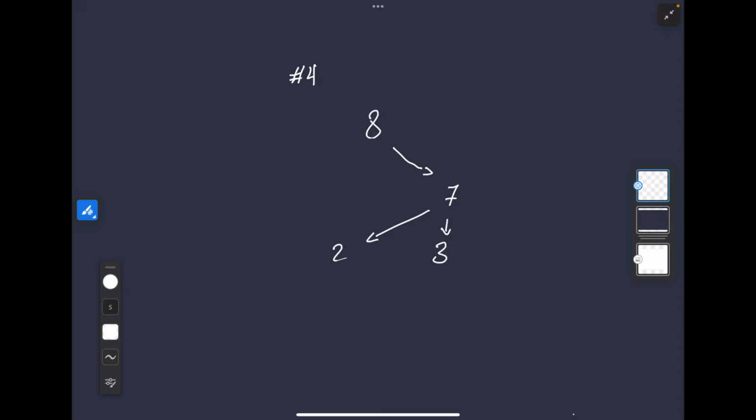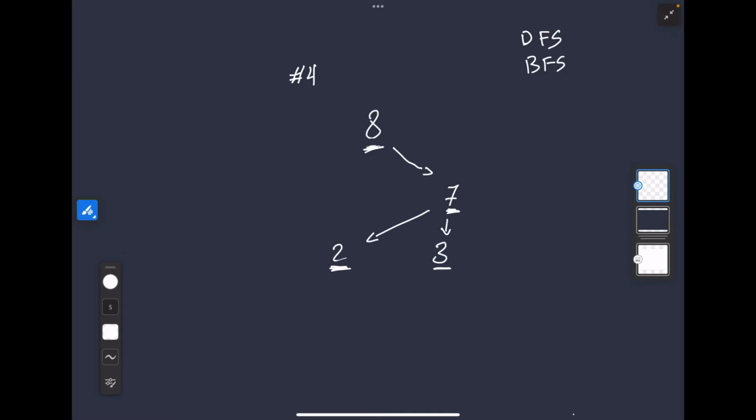Since this is a graph problem, we can come up with a number of solutions. We have DFS and we have BFS. With depth first search, we can go through all the paths in depth, and then we're gonna say, for example, when you get to 2, are we visiting any of the nodes again? We go from 8 to 7 to 2 and we ask, does 2 point to 7 or does 2 point to 8? If it does, return false. If not, continue. That's a possible solution in depth first search. In breadth first search, we can also do the same thing. We can go level by level and ask the same question and it will work.